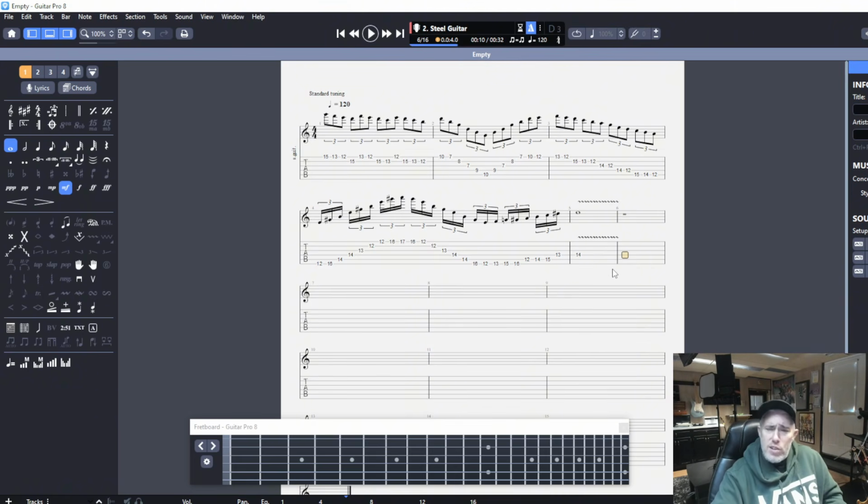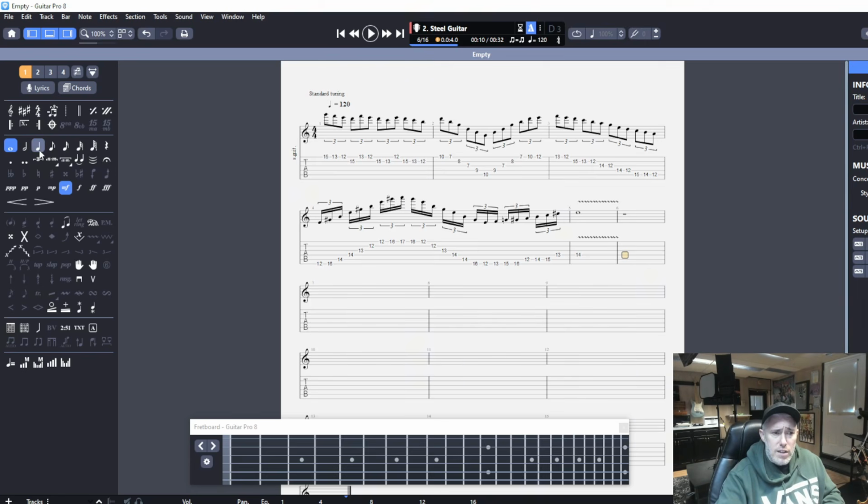So dotted notes can get a little bit confusing, but a lot of times when you're playing your solos and you're trying to put it into Guitar Pro, you'll hear a note and it doesn't fit. Triplets aren't cutting it. 16th notes, eighth notes, quarter notes aren't cutting it. You try all these different things, nothing seems to be fitting. Try dotted notes. A lot of times that note that you might be playing or holding out for a certain amount of time may be a dotted note.